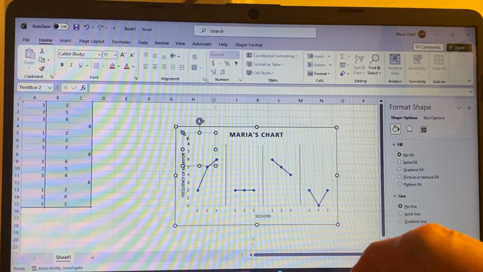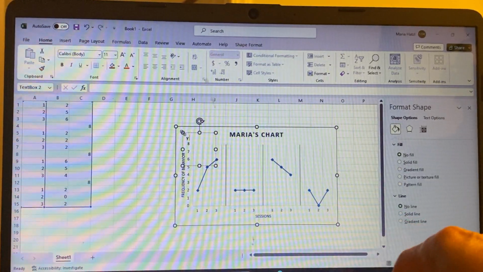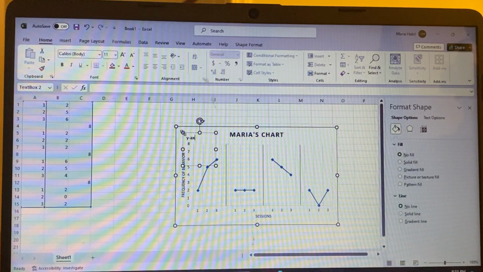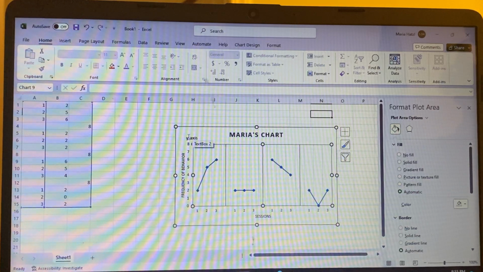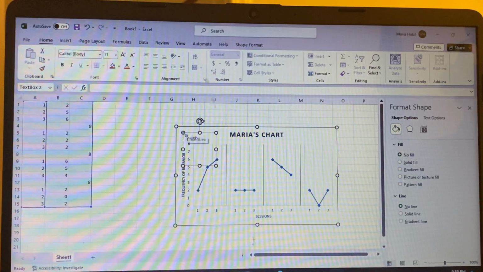Where's the y-axis? There it is. And we're going to move it a little bit.